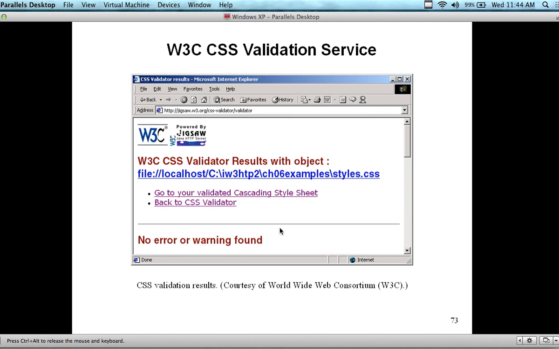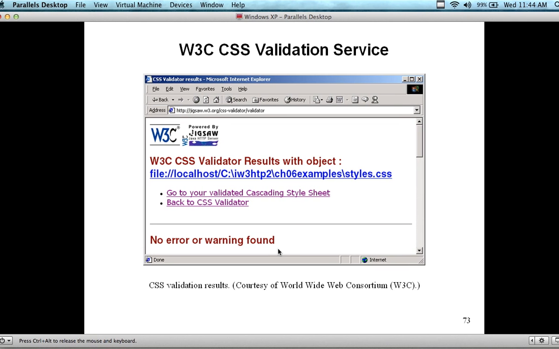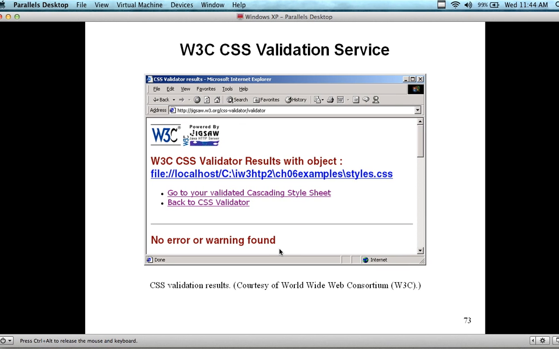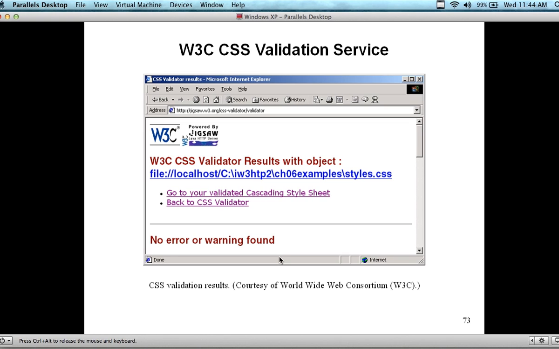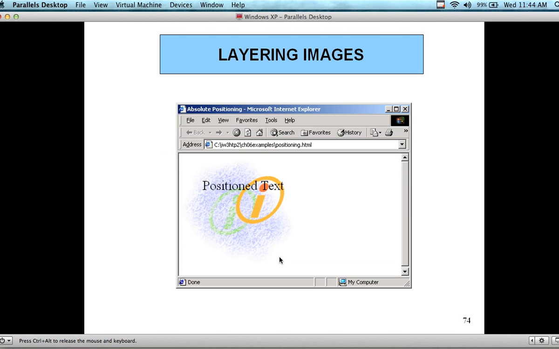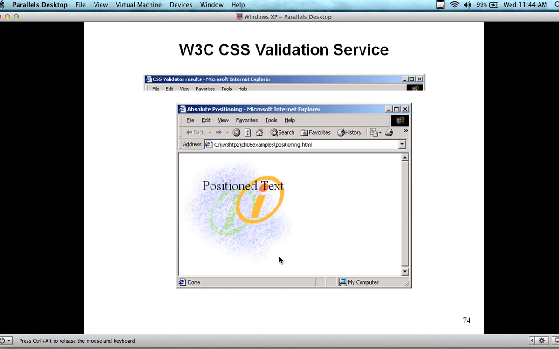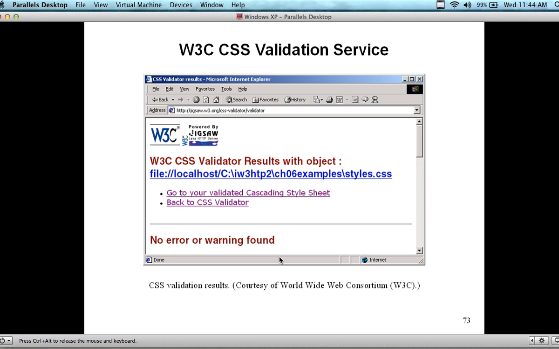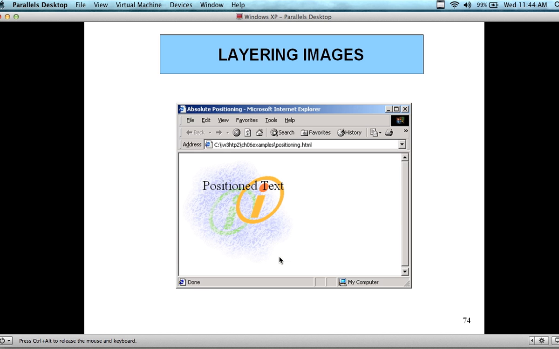So here we have the CSS validation results. No errors or warnings found in this particular example if you upload it and take a look at it, because it's done properly. If you put something in there and CSS is wrong, then it'll come back and say, oh, you have errors in your CSS. You know, the format's incorrect or something. Or, you know, the style is being overridden or something. Or, well, overriding is okay, but usually you have improperly formed tags or something that would cause the problem.